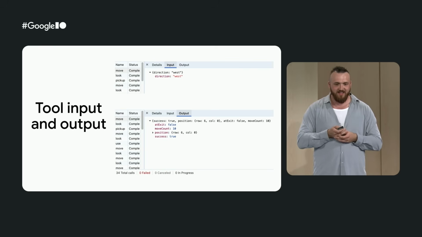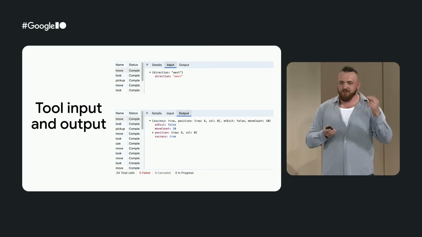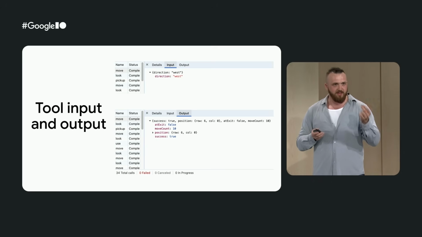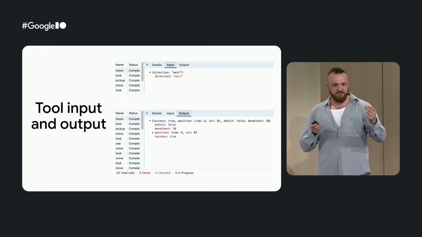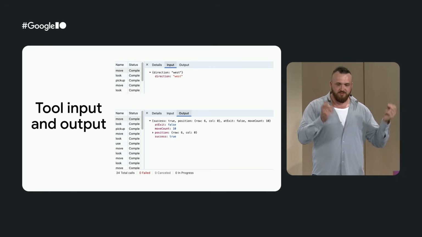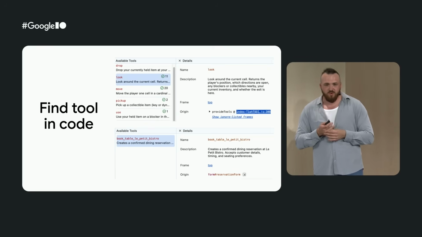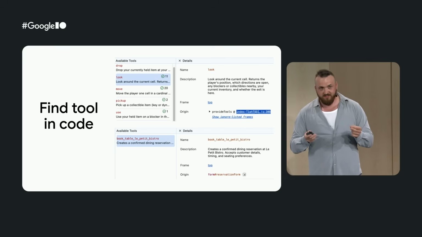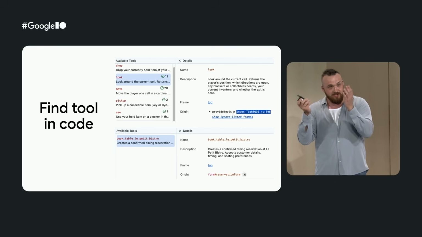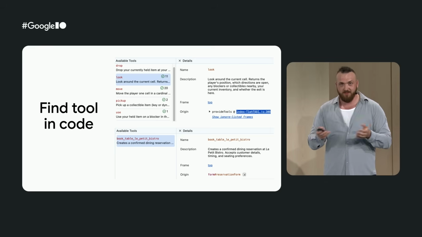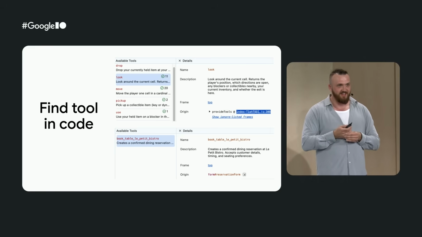Exciting. For each tool, you can also review input and output. So the output here is what is returned by the WebMCP tool. If a tool was called by the agent, then the output is what will be returned to the agent. Last but not least, you can also find where a tool is registered in sources in case of the imperative API, and where it lives in elements in case of the declarative API. Make sure to visit our demo booth so you can see it live.